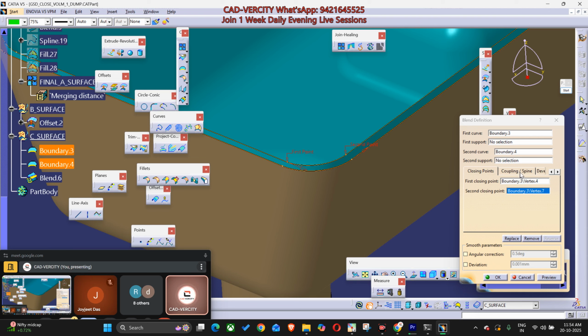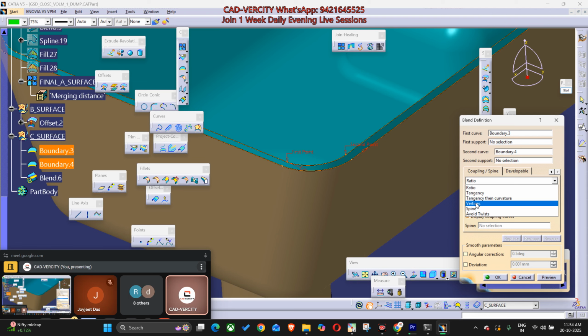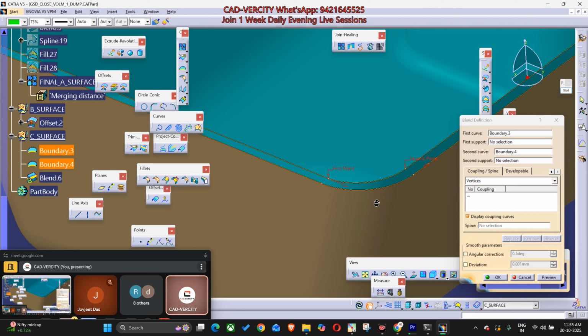If you select in coupling, where is coupling? This one. Now it is in ratio. Keep it in vertices. Means if you have equal number of points on both curves, CATIA will automatically connect those points. The condition is your first point of first curve should be aligned with the first point of second curve.